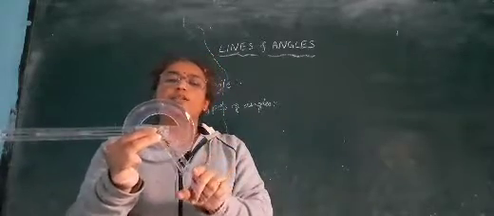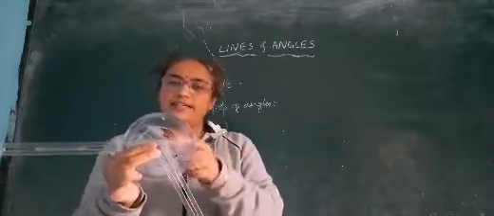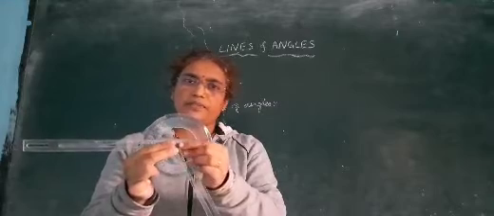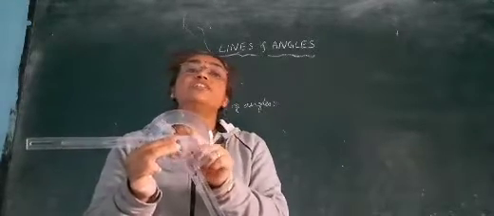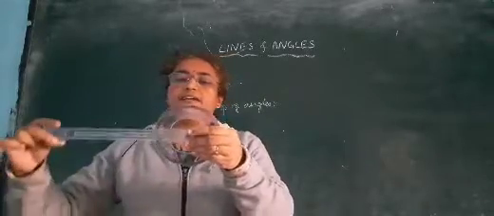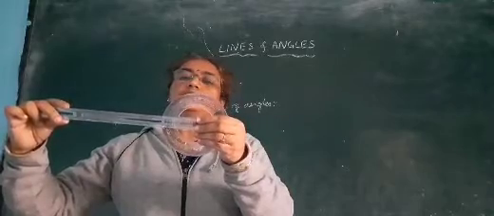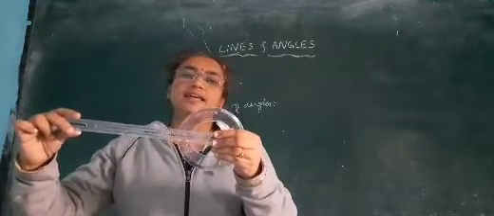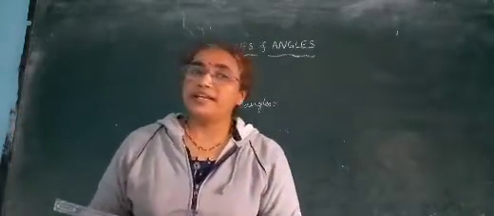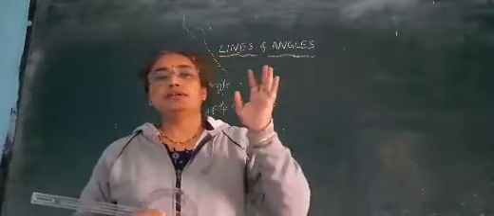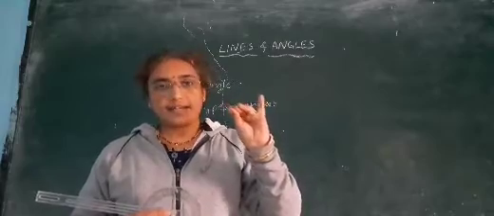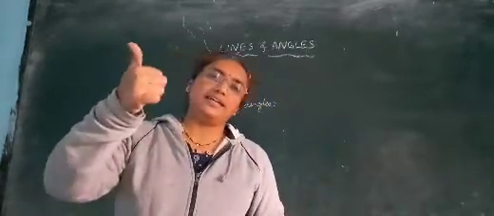Next is more than 180 degrees. More than 180 degrees means, do you know the name? You have forgotten. It is a reflex angle. More than 180 degrees is a reflex angle. And if I take that line to merge with this line, what type of angle is this? Complete angle. So how many types of angles are there? Acute angle, right angle, obtuse angle, straight angle, reflex angle, and complete angle.